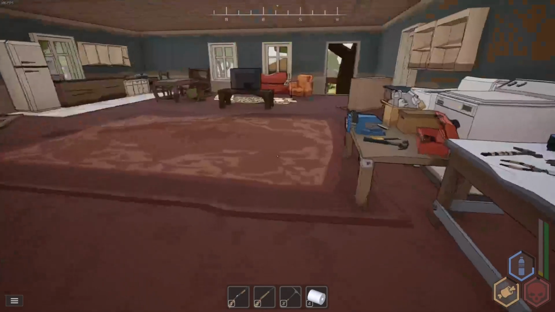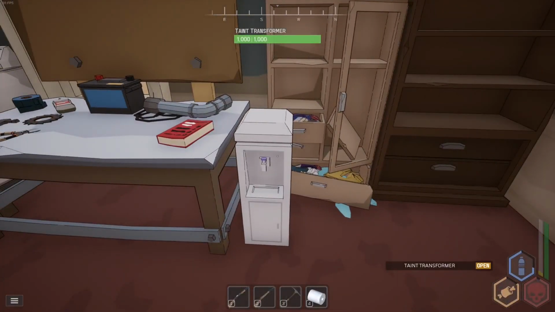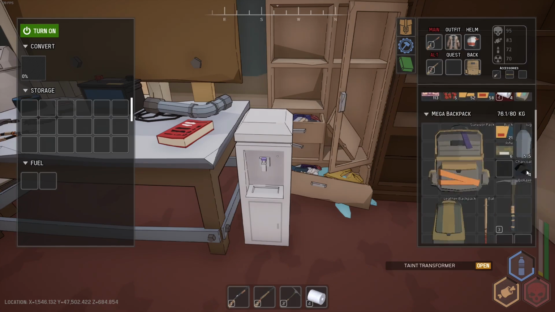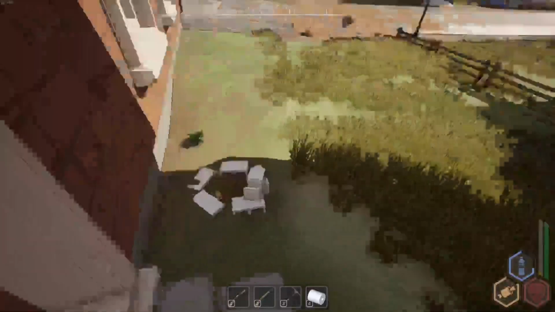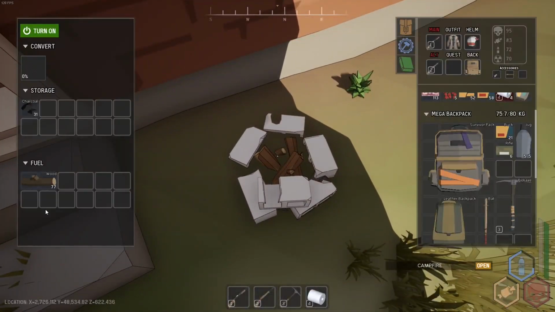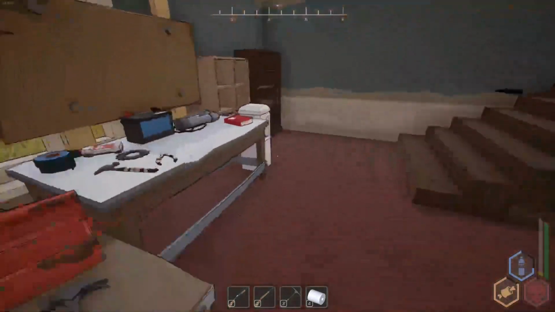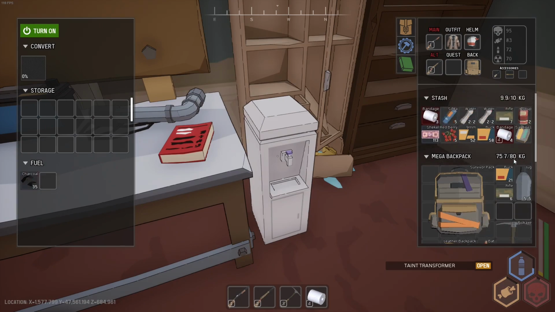It looks like one of those water fountains, but basically this takes tainted water and turns it into clean water. So we have a look. It has storage, it has fuel, and the fuel in this case is actually charcoal. And you can get charcoal from fires or furnaces. So I'm going to take all that charcoal and bung it in there, just like this. And then we're going to take some water here. We're going to empty it.